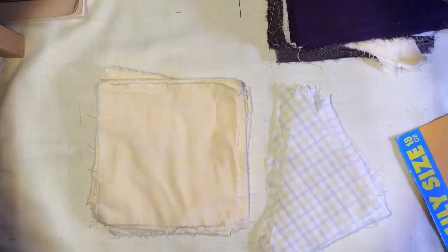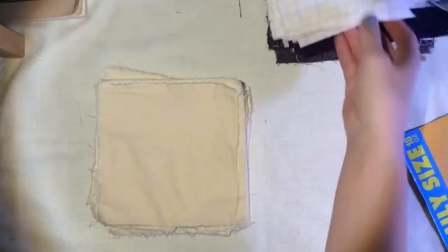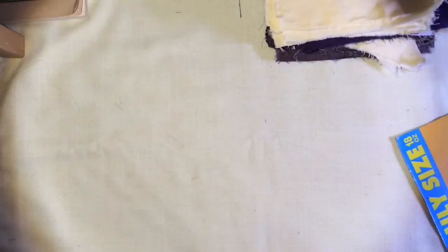Need some more of that. Anyway, not a big deal. I'll just sew them back together. And then there's those ones. And I only have one more color left to do, but I have to count out how many squares, not triangles, that I need before I can cut them out. And then that'll be the end of this video, I guess. And after that, I will see you in my next one, where I'll be hooking them.